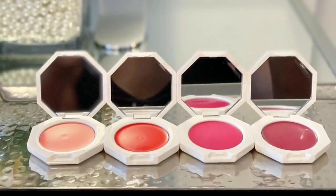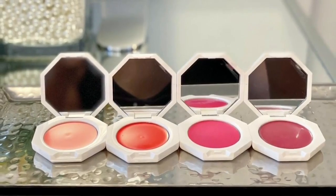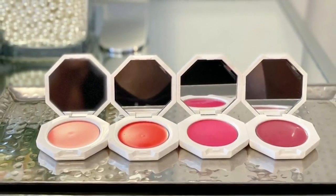These things excite me, Tracy, because for so long, we have been left out of the conversation. Black women in general, but particularly dark-skinned women, have been left out of the conversation. So I'm excited to bring you these lines that are finally including us. And the Cheeks Out Cream Blush is also from Fenty. Bold colors as well. So colors we should be wearing to make ourselves look beautiful and vibrant.